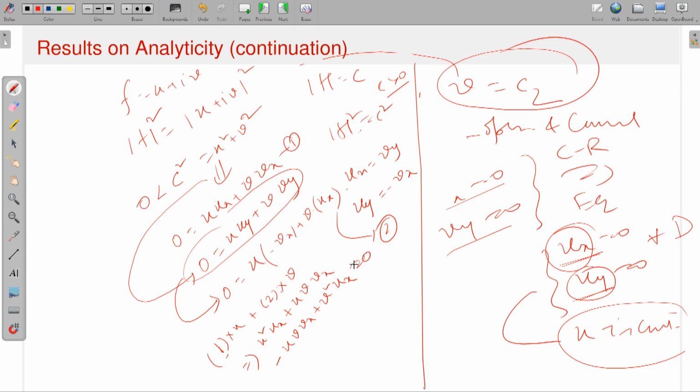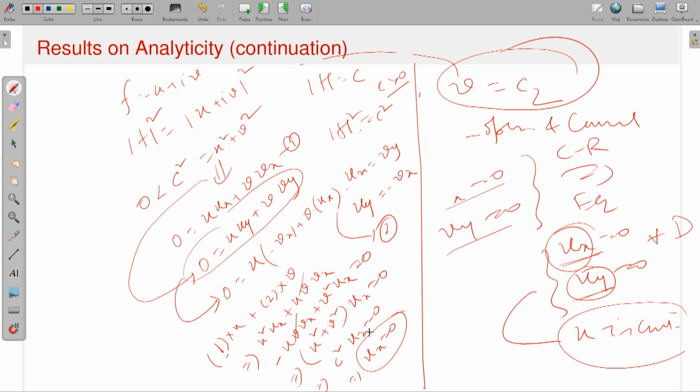One times u plus two times v, I am just doing the algebra. This will get cancelled. It turns out that (u square plus v square) times ux is 0, right. But what is u square plus v square? It is c square, which is positive, and ux is 0. What does it imply? ux is 0. So using this kind of algebra, you actually prove that ux is 0 at each point.